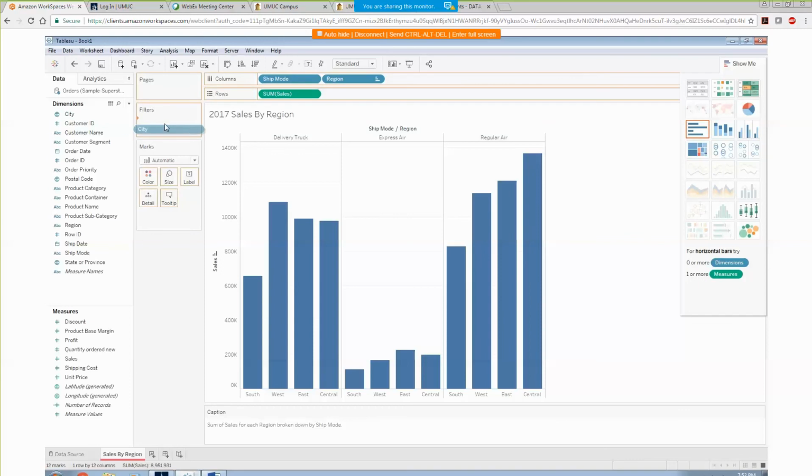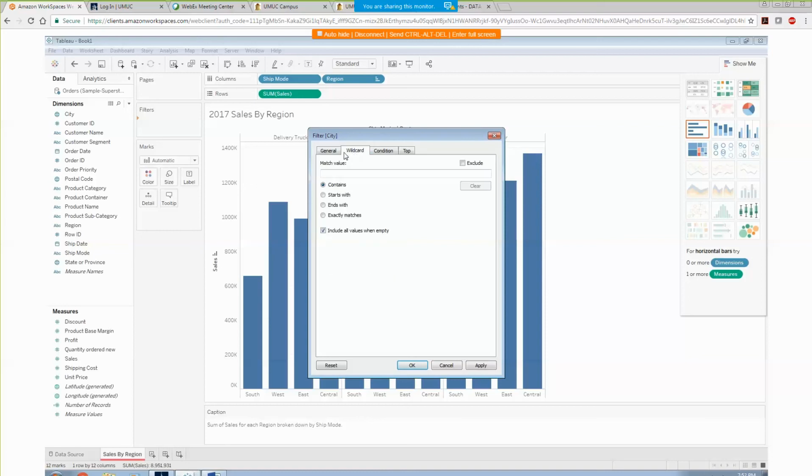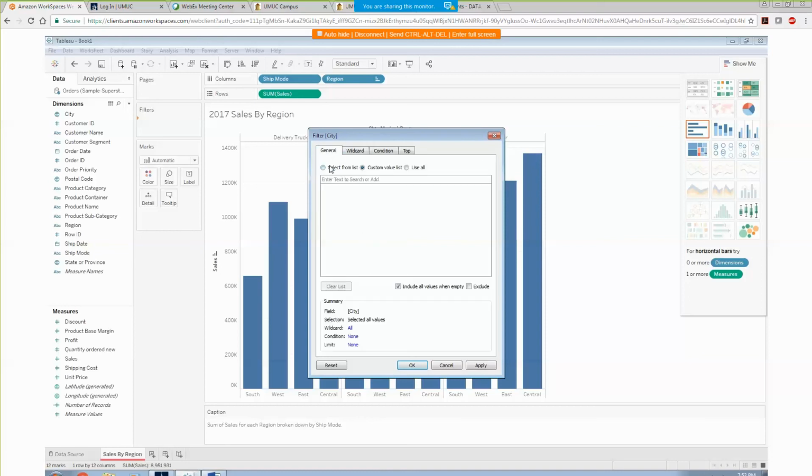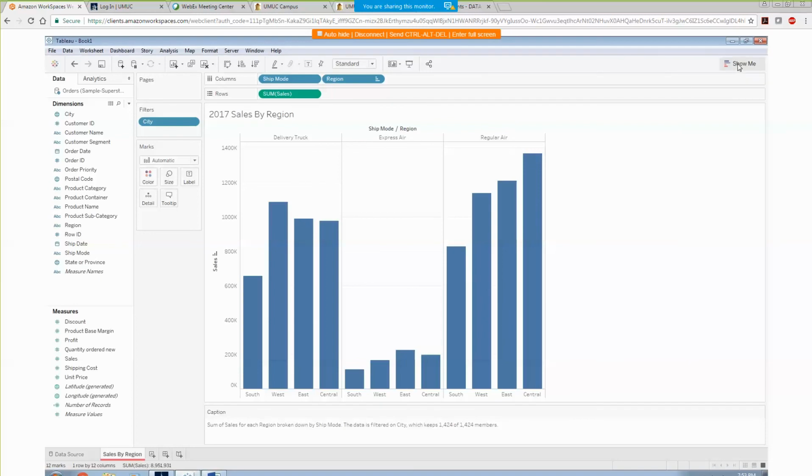So there's a filter here, drag it here, and when you do that, you get a pop-up with a request for what exactly you want. You can build your wildcard like queries. You can say, hey, no, show me everything, that's all. Then go ahead and apply, then okay. What's happened is you need to be sure that show me is always off. You will not see the filter until you go backward here and say show me the panel.